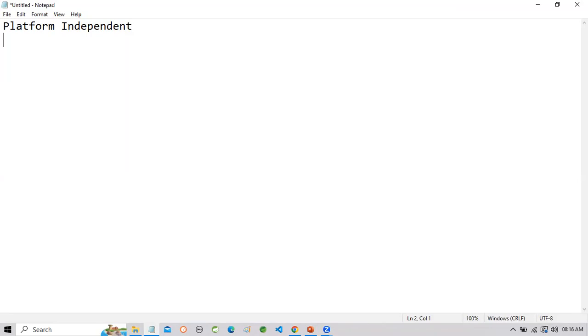Platform means operating system plus processor. So we can say Java is operating system plus processor independent.